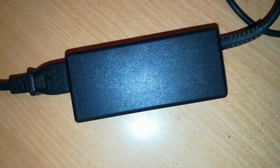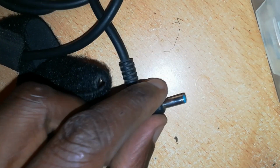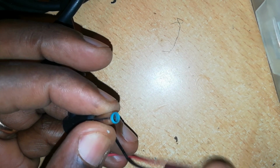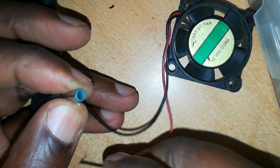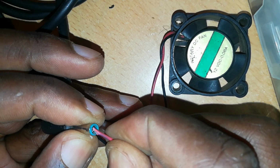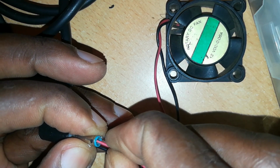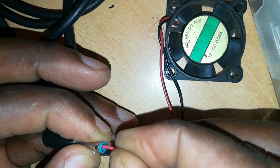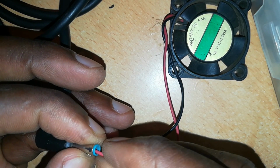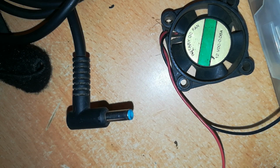The power is on and nothing has blown, so this is a good sign. Let's see if there is output at this end. And to test for output, I use a fan. The positive is the red. Place it on the inside here. And the negative is the black. Still doesn't power this fan. So there is no power still flowing through. Let's continue with our diagnosis.